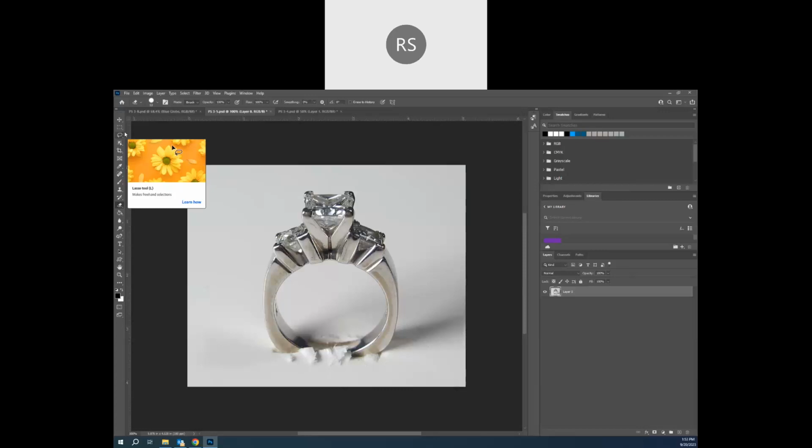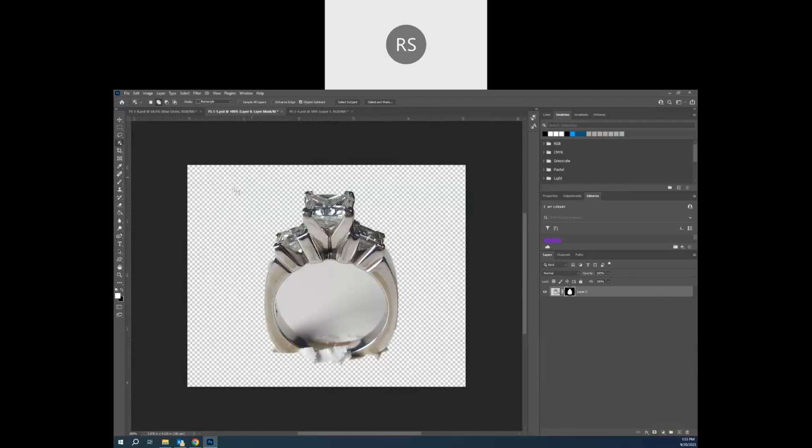Now, the first thing to do when I create a layer mask, I need to make my selection. So for this one I'm going to use the object selection tool. I'm just going to make my selection. Now I have the options down here on the layer panel to add a layer mask. So you'll see that when I do this, a new thumbnail is applied to that layer. You'll see it's black and white.